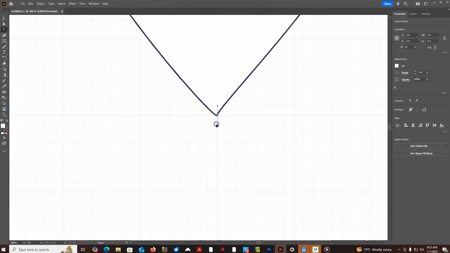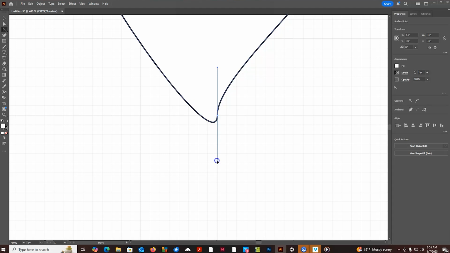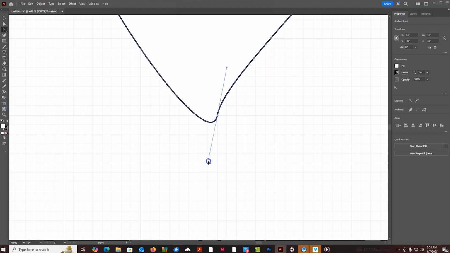I'm going to click, hold, and drag this down. If you notice here, I'm dragging down about 5 small boxes, but I'm also going to go over to my left 1. Now, this seems to be a problem. Why does it come down like this? What if I wanted it to come down to a point? When it comes down to this point, the handle is modified so that here it creates this small little curve up. But I don't want that. I want it to come down to a point.